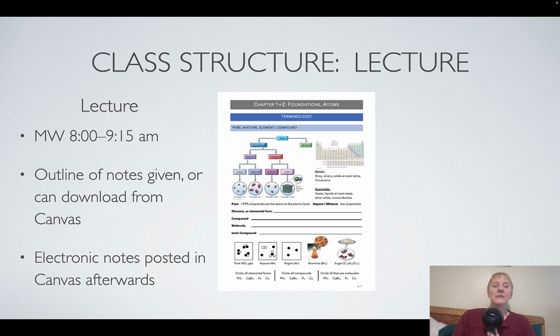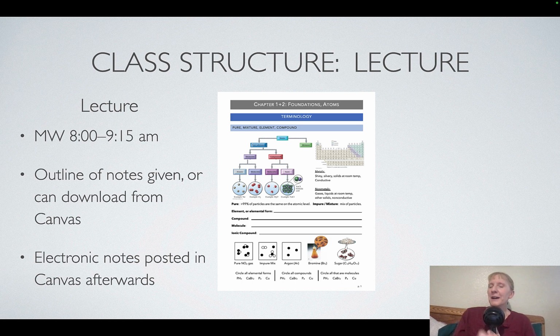So I do give you an outline of the notes. They might look like this in the middle. So I have printed notes that I'll give to you, but I also put things on Canvas. So if you wanted to work electronically, like if you have a tablet or a writable laptop, you can do that. You can do basically everything on the computer. So I am going to be working from my tablet, so it's really easy for me to post notes of the class afterwards. I put those in Canvas.